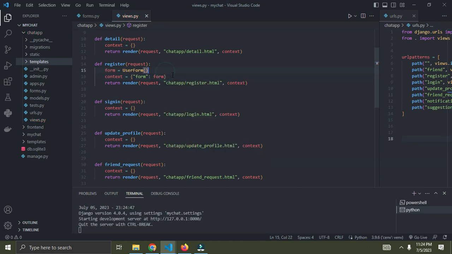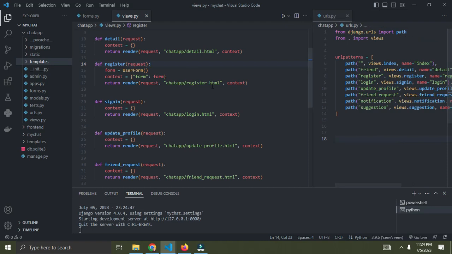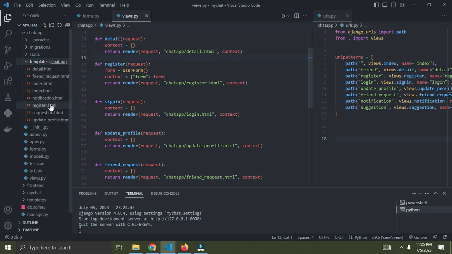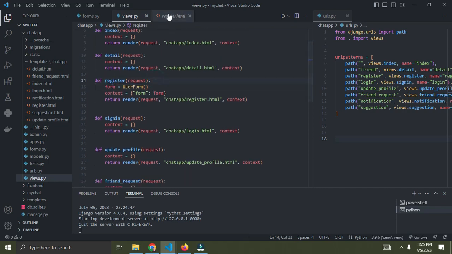Once I've done this, now I'm going to go down to this template called register.html. So let's go down there. Here's this template file. Show yourself. Template folder. Okay, here it is, register.html. Right now we are simply assigning this form to the UserForm we imported. So now let's come over here. Right now we have form in the context, that means you can access this form in this template.